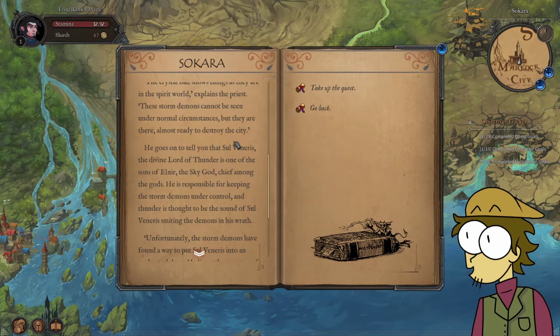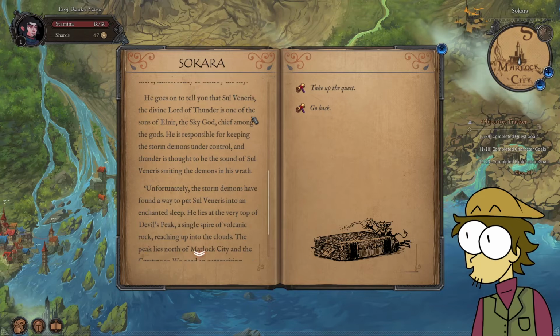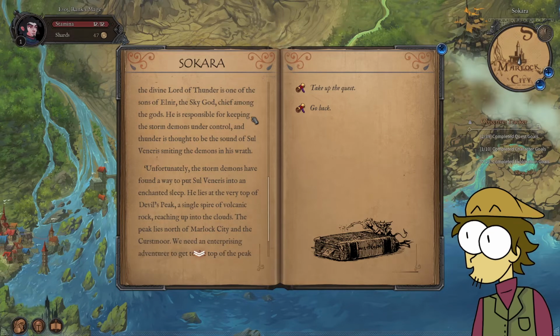He goes on to tell you that Sol Beneris, the divine lord of thunder, is one of the sons of Balnier, the sky god, chief among the gods. He is responsible for keeping the storm demons under control, and thunder is thought to be the sound of Sol Beneris smiting the demons in his wrath. Unfortunately, the storm demons have found a way to put Sol Beneris into an enchanted sleep.